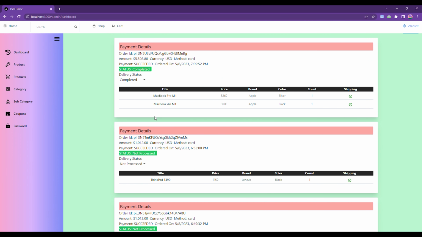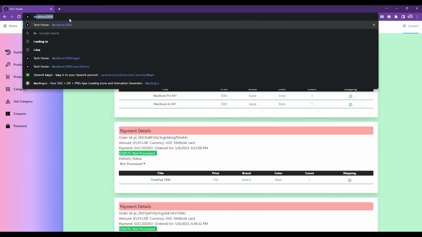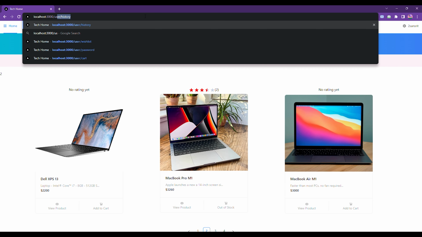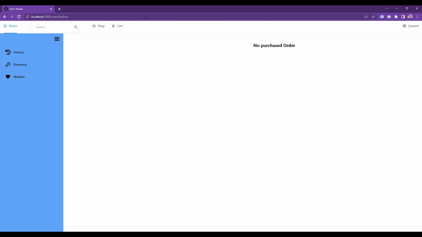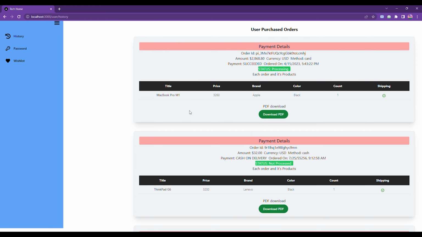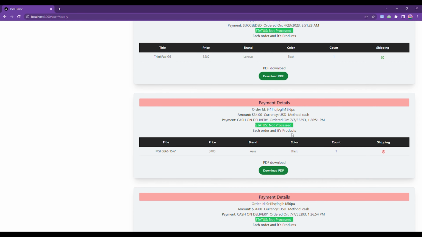So the status I changed to completed. So let's try to check the status of the user. Let's say user history. Okay, user history, these were processing. I just made it completed. I don't know which one is that.